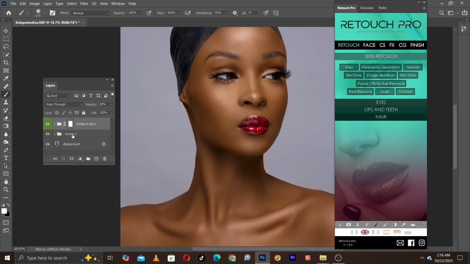You can put these groups in one group for better preview, the before and after. So after that, you are going to play around with the contrast.